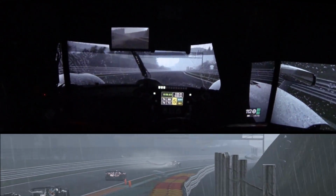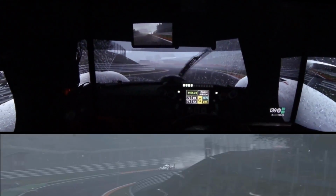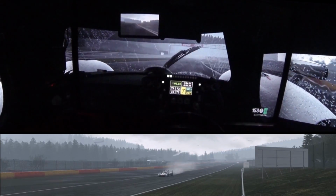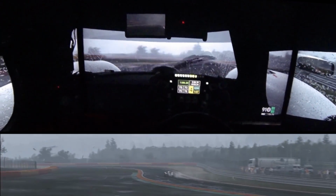Some of the audio is really good on some of these cars as well. Just once you're in there, and you've got that butt kick of vibration, and the headphones up loud, it's a really intense experience. So Pouhon's always tricky, because you kind of have to oversteer on the beginning part of it, then it opens up nicely for you, but there's so many areas where it's easy to make a mistake.